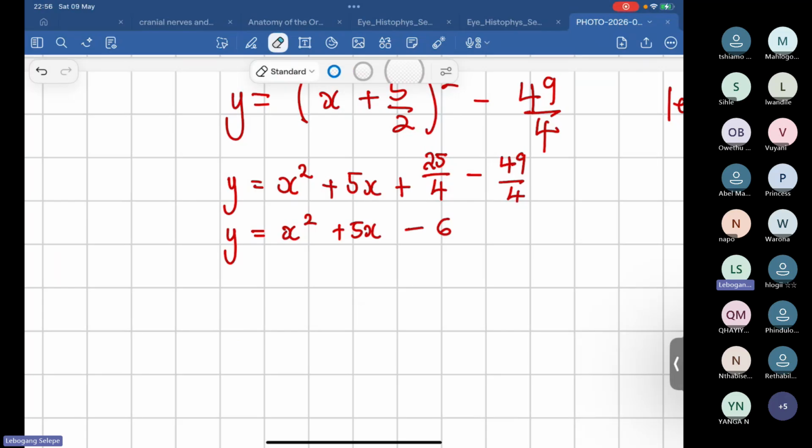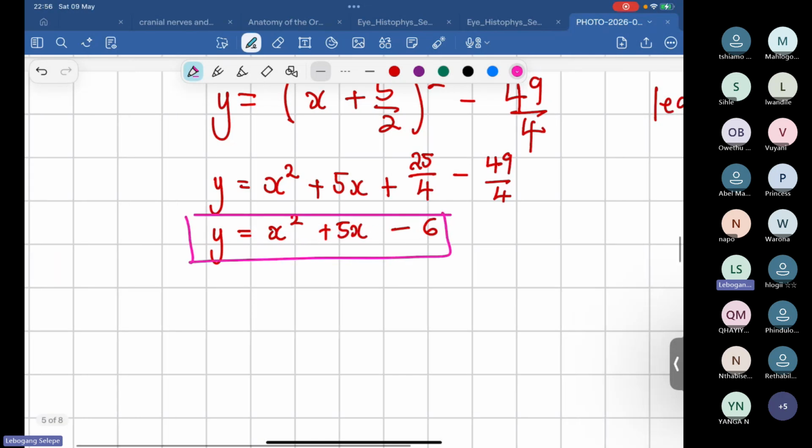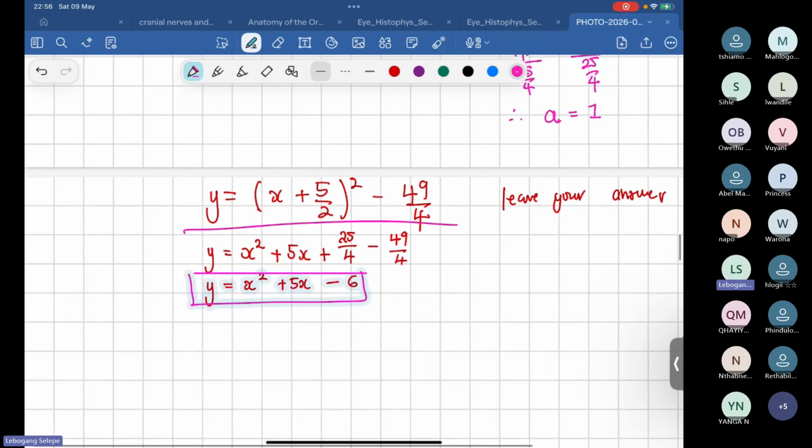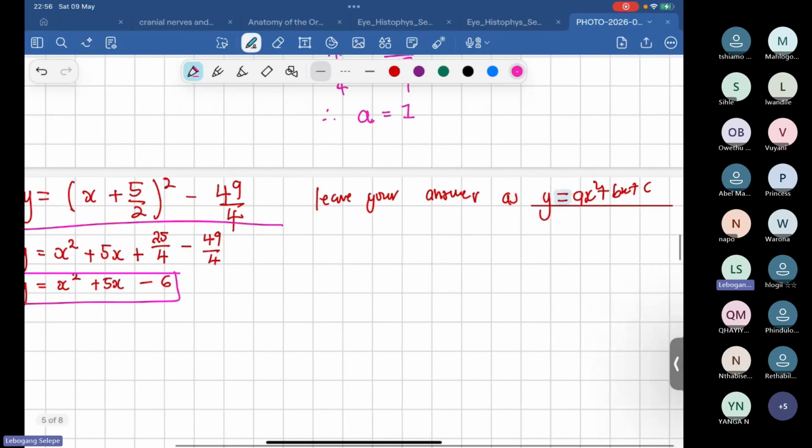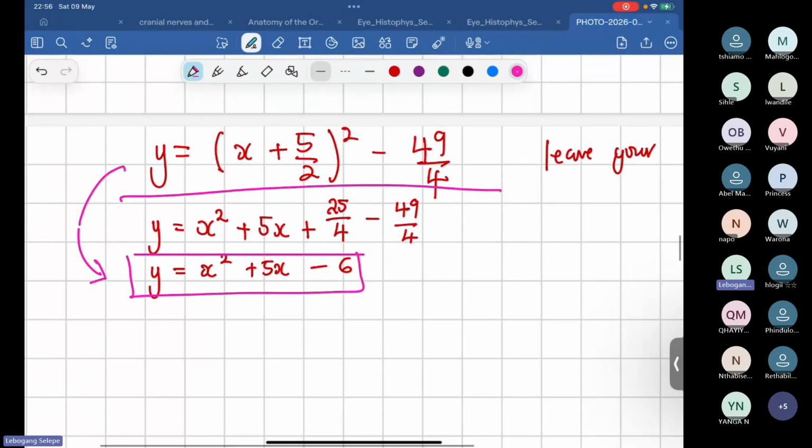in that form. So in this case, we're told that we must leave the equation in that form. So remember, we got to this point. This is the equation. Not that it's wrong, but the examiner said you must leave it in this form. Leave your answer in that form. So you must just basically continue and simplify. How do we simplify again?